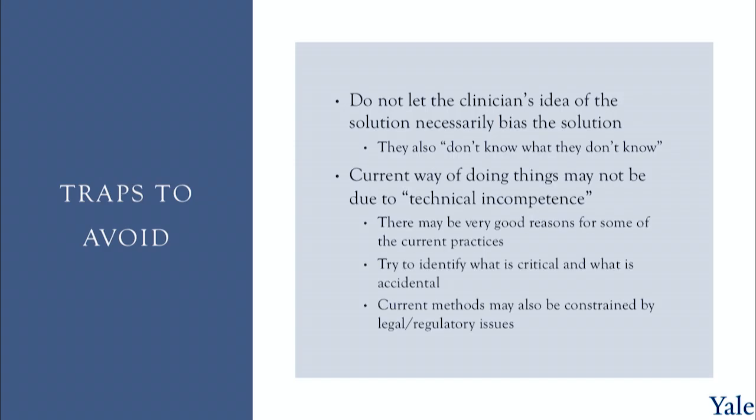And the big issue, and this is where I have found myself falling into the trap many times, is that the current way of doing things may not be due to technical incompetence. Medicine sometimes feels that it's in the Stone Age technologically, and we think, okay, well, these people are not particularly bright. That's why they're doing this. But there may be good reasons for some of the current practices, and try to identify what is critical and what is accidental. The current methods, for example, may be constrained by legal or regulatory issues, and it has to be done this way because it has to be done this way. And there may be a better way, but you have to change the laws first, and if you can't change the laws, you're stuck doing it the way they're doing it.